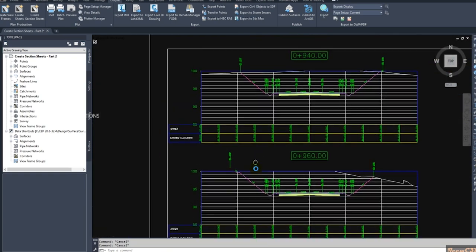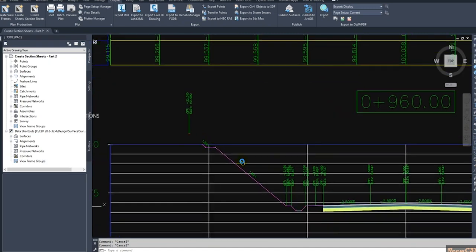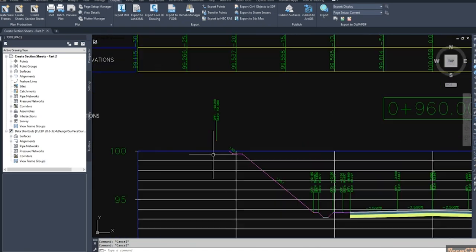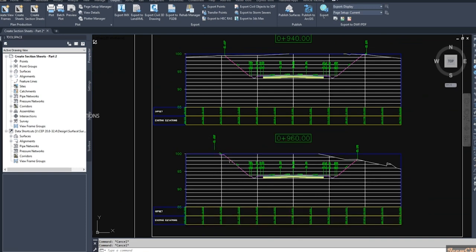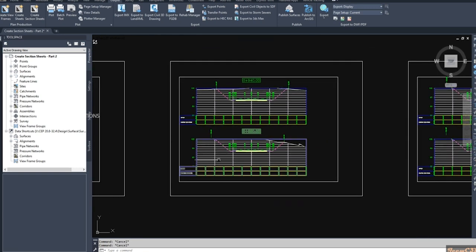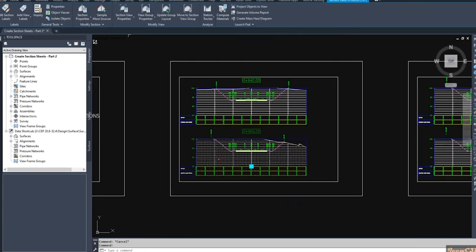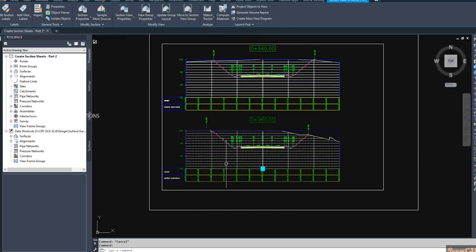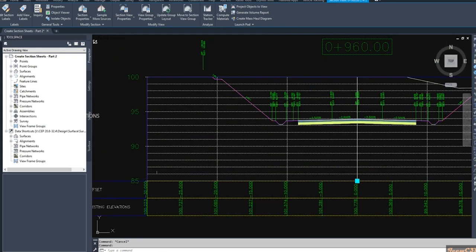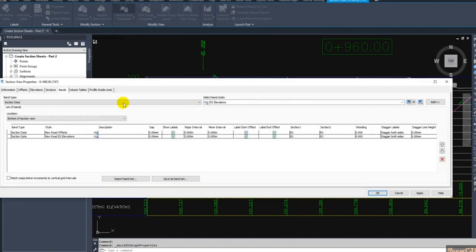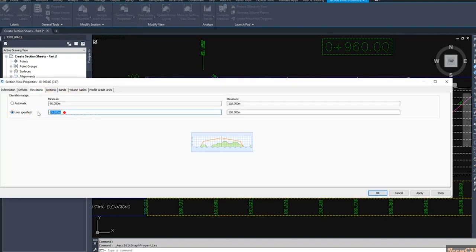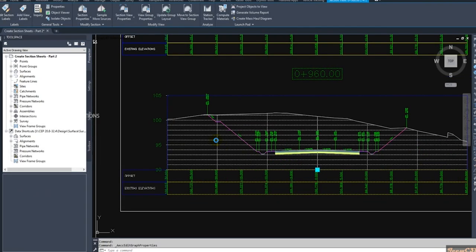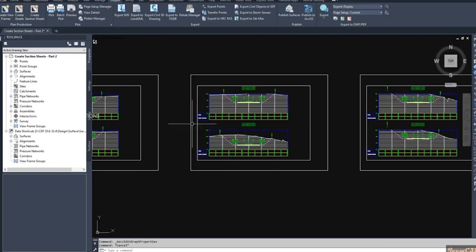In here also you can see there is a certain problem, because you cannot see the edge surface going out. So there is a little problem here. In these cases you need to manually check and adjust that. Currently the datum is around 85. Now go to section view properties and go to the elevations tab. Instead of 85 you can use 90 there and 105 to the top. There you can see now it works.